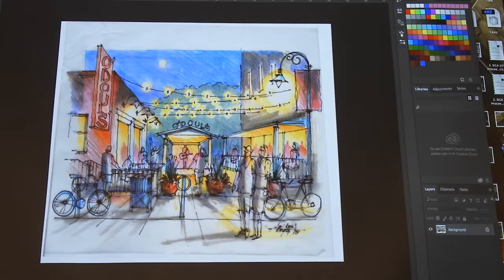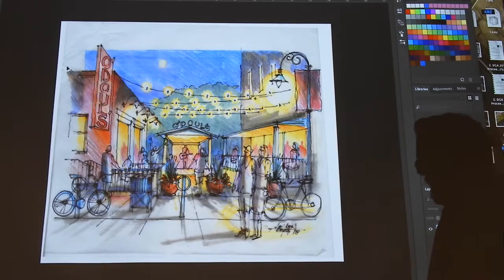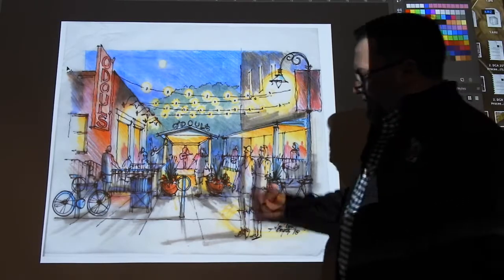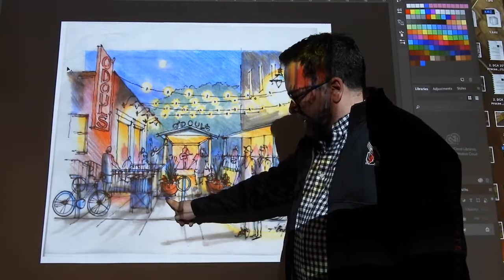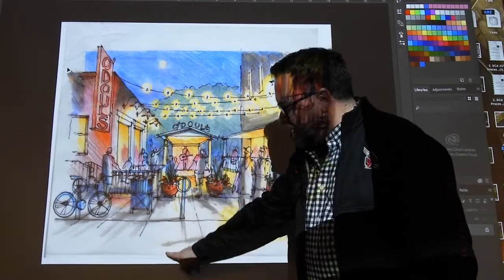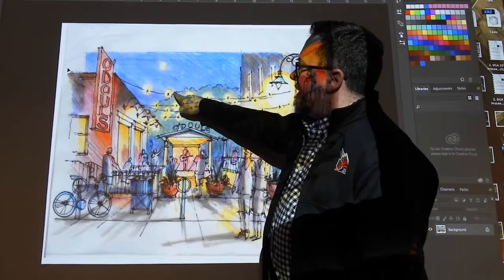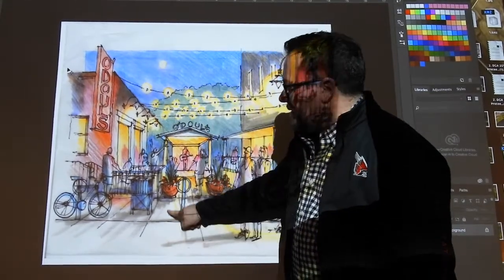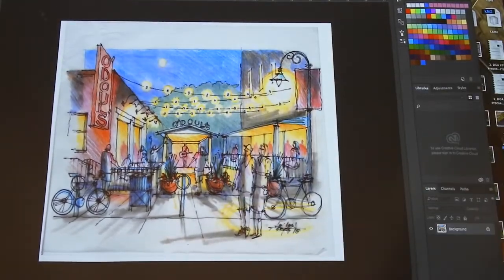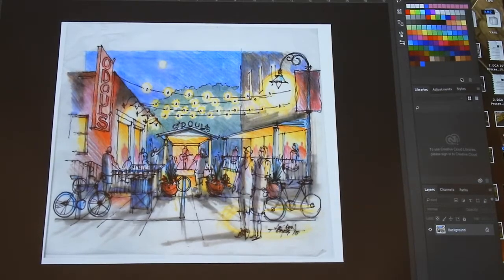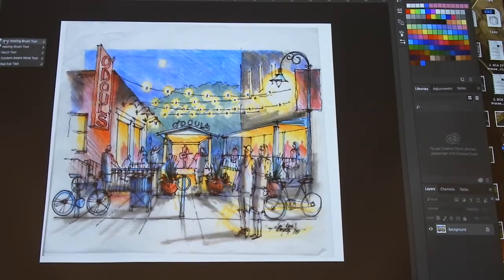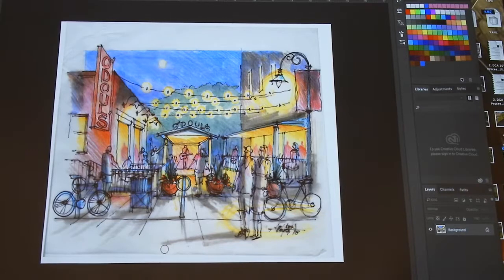Another thing that's interesting is when sometimes drawings are big, and you scan them in two pieces, like this one, you'll see funny lines like this. See that funny line right there, right next to the moon? Kind of faint, but it's kind of there. Okay? Look for a Band-Aid. That's called the Spot Healing Tool. Wonderful tool. Oh my gosh. Just drag it over there, and it goes, wah!